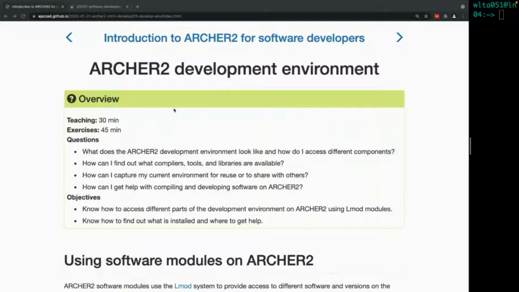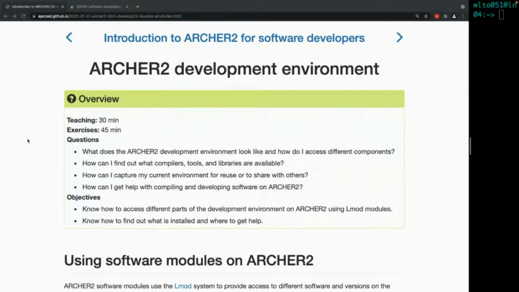So, yeah, the first session this afternoon will be looking at the Archer2 development environment. This will probably be quite useful if you've never used a Cray system before. As I mentioned early on this morning, Cray systems are a little different from most. You won't be developing software in the same way. I think it works out well, but there's just a small initial hurdle to get over. Then after our afternoon break, we'll be moving on to running jobs on the system through Slurm.